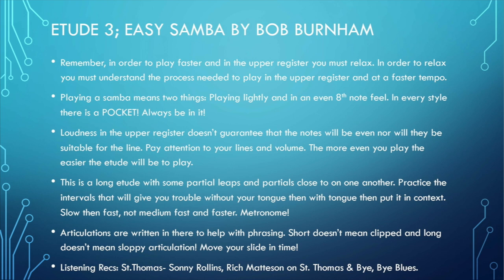Now, let's talk about the next point. Playing a samba means two things. First off, since this is an easy samba, we're not going to be playing as heavy, so we're going to be playing lightly and in a more even eighth note feel.